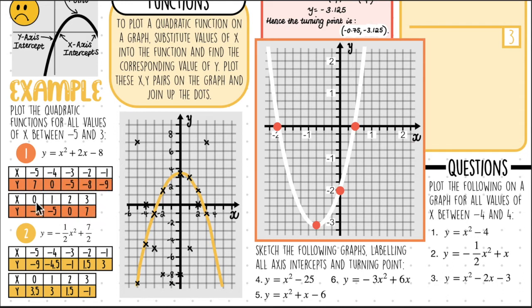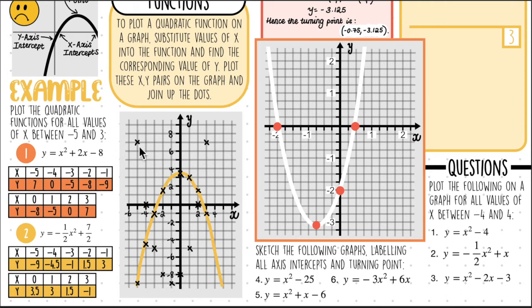Here we go, we've filled out the table, we've found all the y values. We've also marked all of the coordinates on the graph with these little x's here. Now the last thing to do is join up these x's so we have a visual representation of this quadratic function.